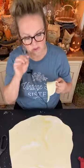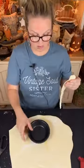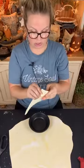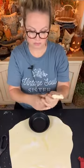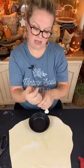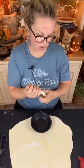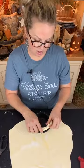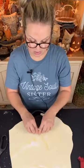This is faux dough. It's not real dough, you guys. I have worked this Model Magic really well to where it's already pretty thin. But for this, I'm actually going to use this as my crust. And all I'm going to do is roll it up and make a roll. So for this one, I technically didn't have to have it rolled out flat. We're going to make the little mini pie first, and then depending on time, we will try to get to the little mini hand pies that are in apple shape.